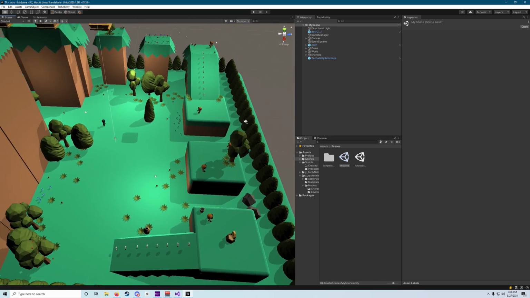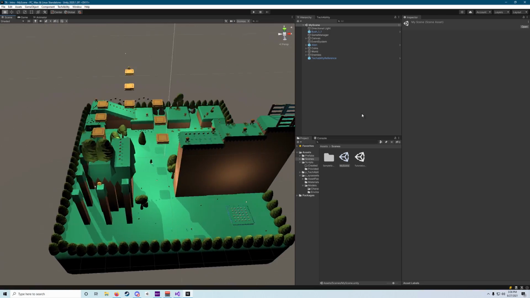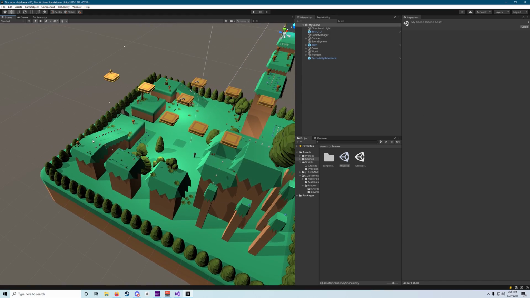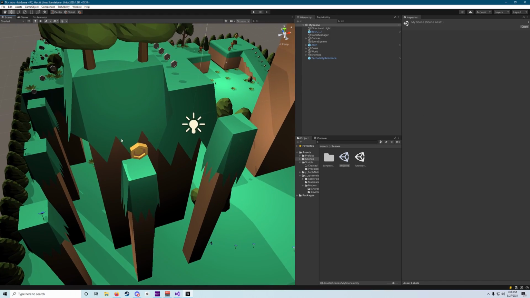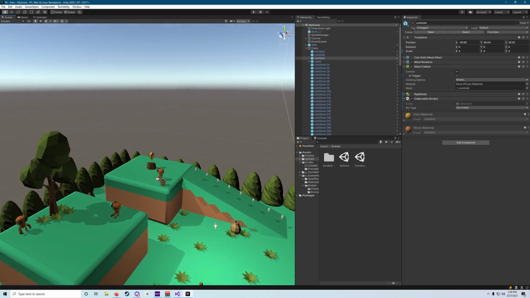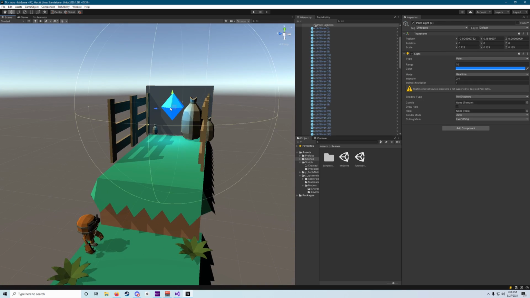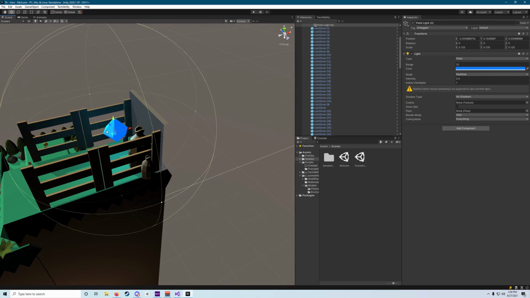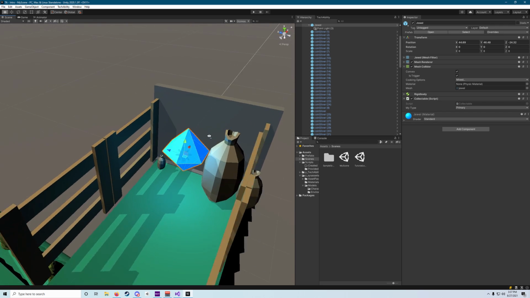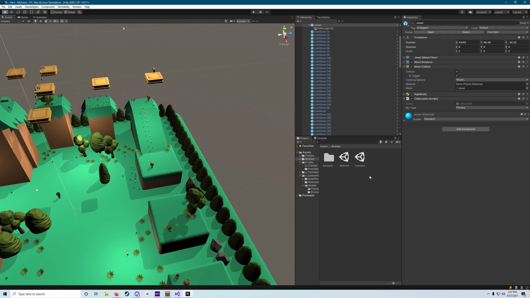So let's move our scene camera back so we can see the whole level. If we fly around, you can see everything that's listed here. The important things to know about are our silver coins here. There are these 3 golden coins. And I think the bottom one is down here. And then this blue gem up at the top. This blue gem is the final thing that our player is going to collect. And when they collect this, the level will end. So this is something that we want to make sure we put at the end of our level.